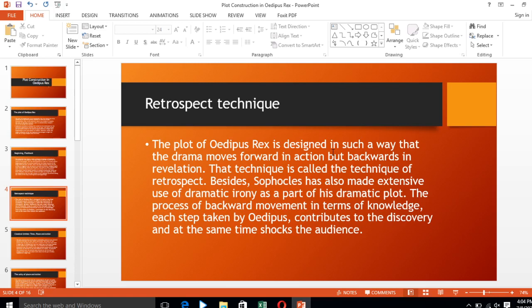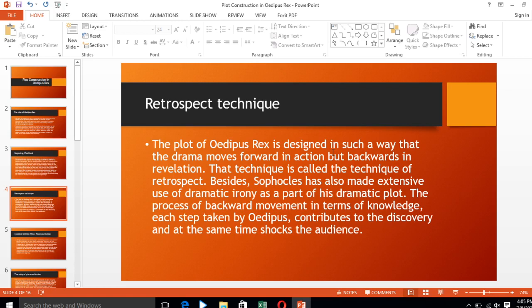First, we see the king Oedipus is very curious to find out the killer, the murderer of King Laius, and then the action goes forward and he meets Tiresias and Creon. The action goes forward, but it also goes backward through flashback and retrospect technique, where through the characters' discussions they dig out the past actions of King Oedipus in order to show the reader what has happened before this scene or this present time.